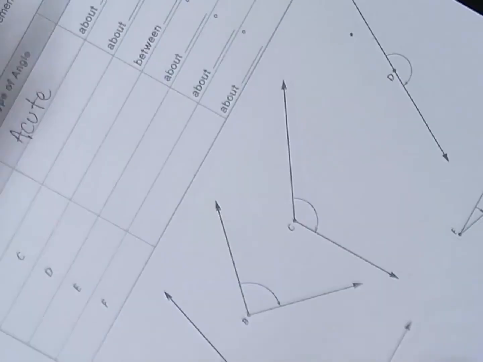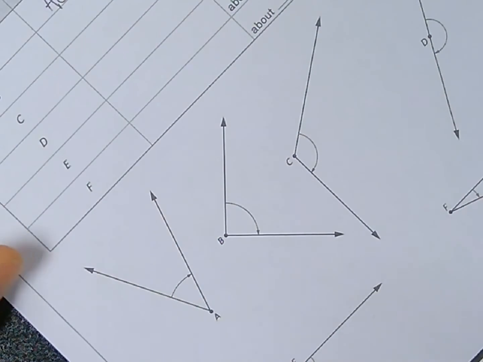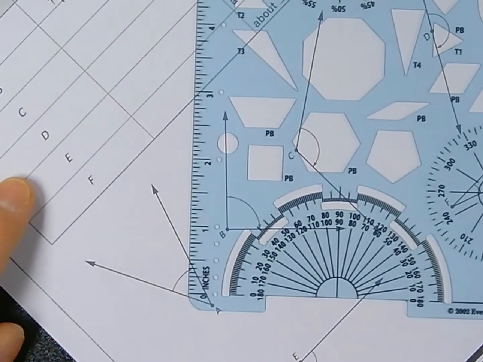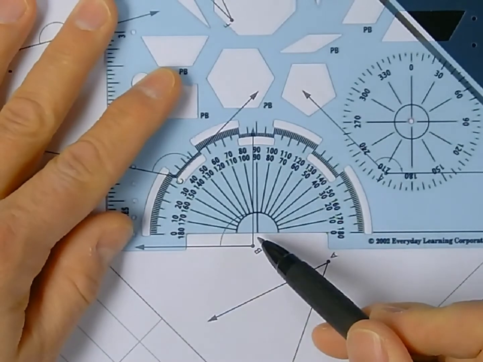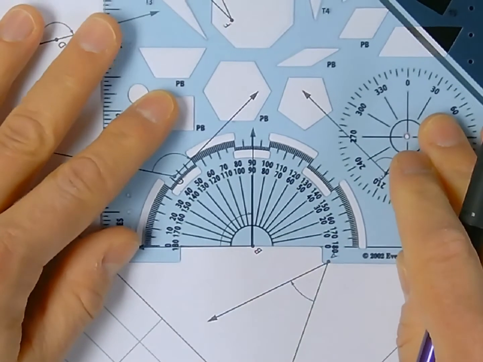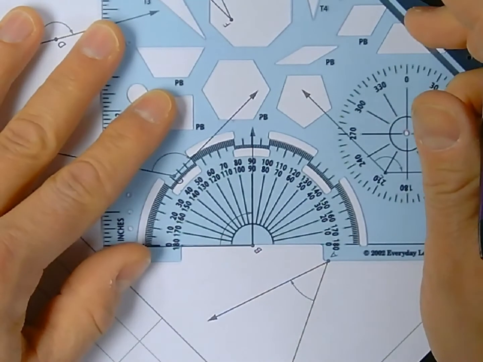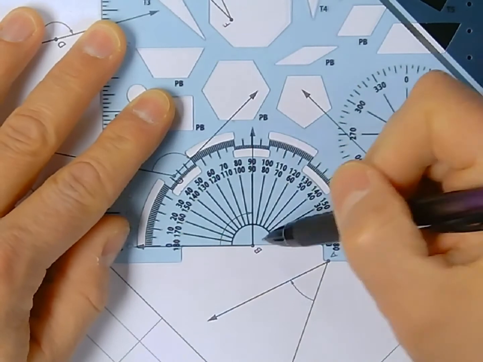Now, let's take a look at B. B is right here. To me, B looks about to be like a right angle because it's got that square corner. It kind of looks like an L, but I'm not 100% sure. So I'm going to use my protractor to help verify what I think is correct. So again, I'm going to turn this around. I'm going to line up my center with my vertex. I'm going to line up the base of my protractor with one of the rays in this angle, so it lines up with zero degrees.